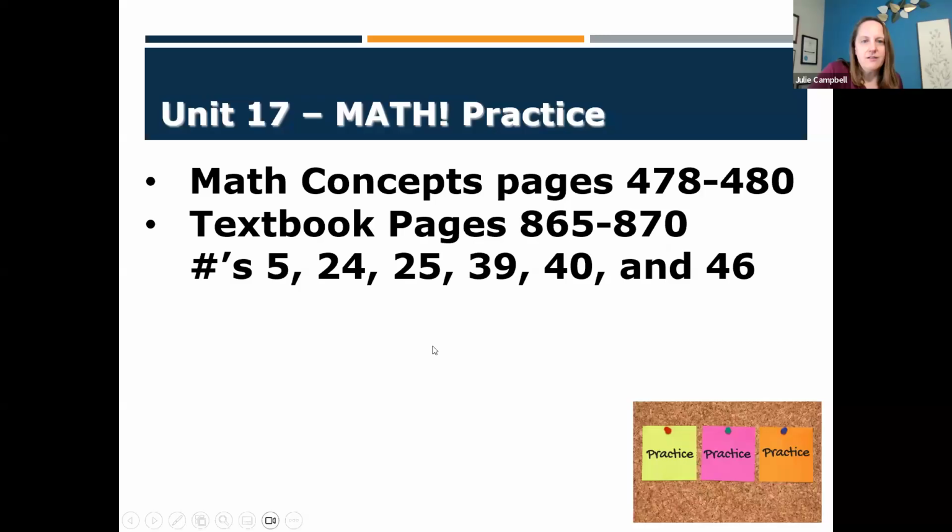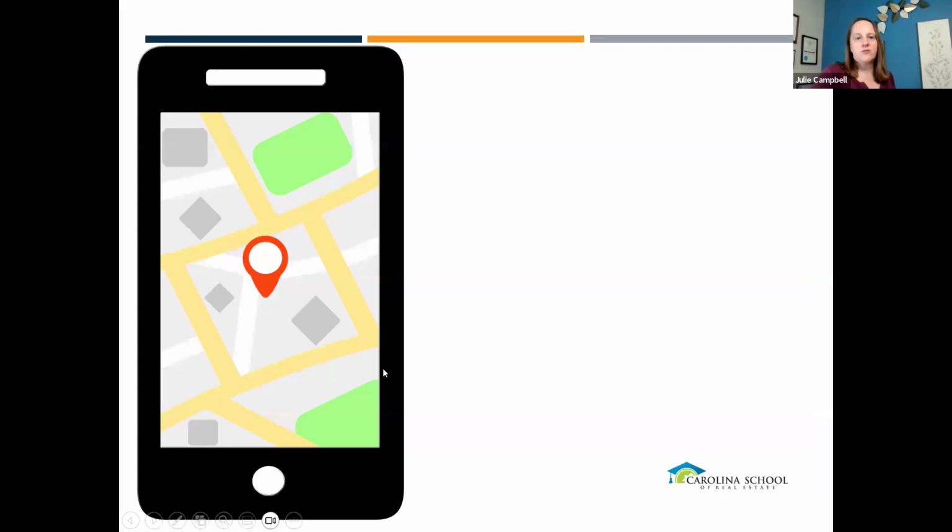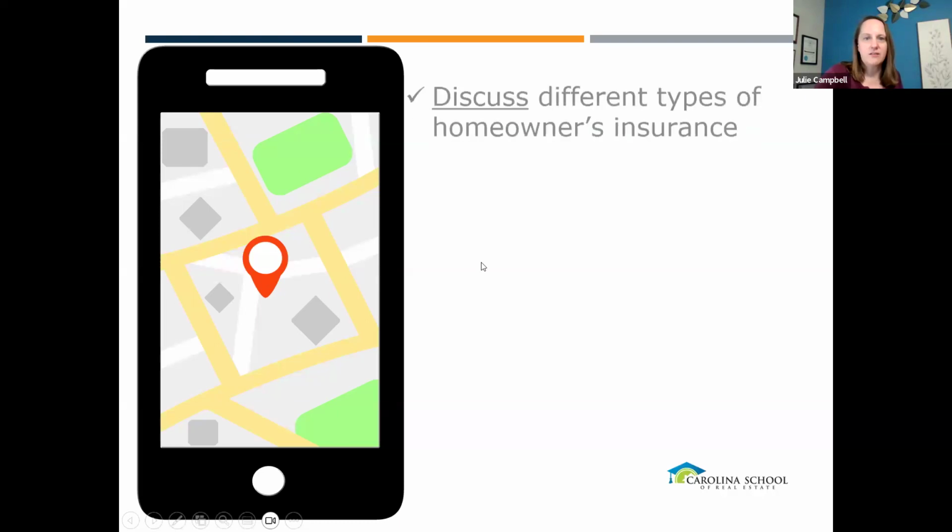So 13, got another hat to wear. We get to wear a hat of a homeowner's insurance agent. Again, stay in your lane. We're not in homeowner's insurance agent school, but we do want a basic understanding so we can have conversations with our buyers and sellers. So the basics, and I have taken attendance, so make sure you tell me you're back.